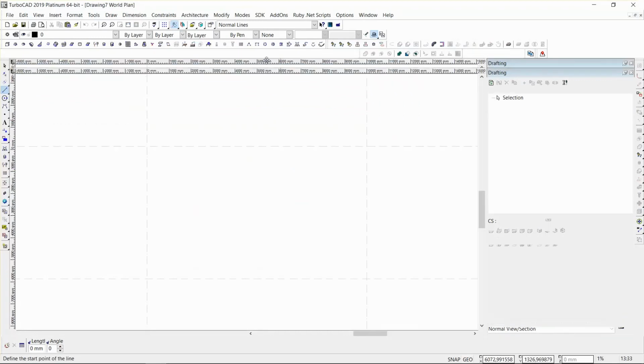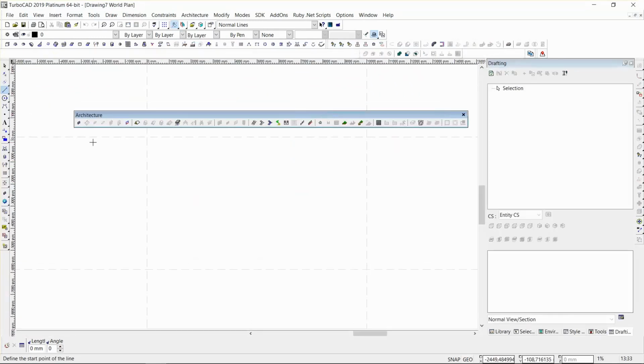Okay, let me run through this quickly. You've got a bunch of tools here: a wall, different wall modify tools, roof, different types of roof, different slabs. What's nice is the roof slab tools, I think introduced in TurboCAD 2016. You can now draw any polyline, so any 2D line, and tell it to be a roof. Then you've got other properties, for instance, to be able to pull your wall up to that roof, which you weren't able to do in the past. So it's a very handy tool.